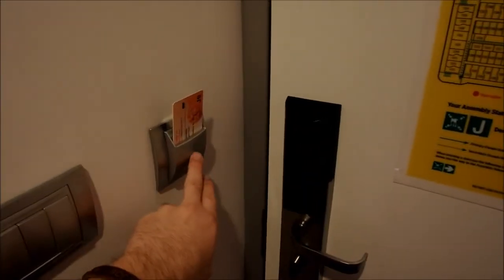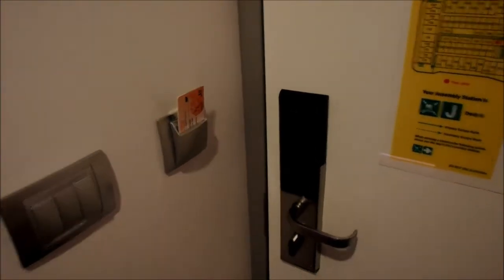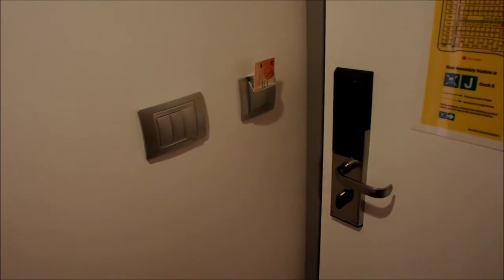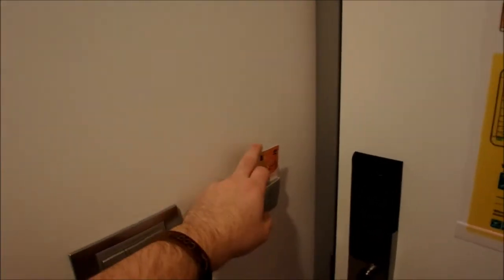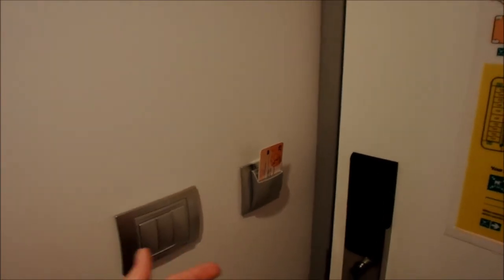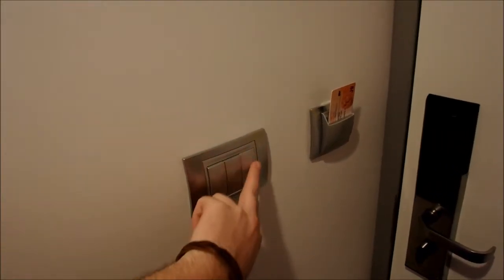Alright, of course you have your door. Pretty standard on any cruise now is you have the light switch where you have to put a card in for the lights to actually be activated. You don't have to use your room key. You can use really anything that's in your wallet. I wouldn't recommend using a credit card, of course, but you can if you wanted to. There's that, and then also we have our light switches, stuff like that. This is actually for the mood lighting, which is up. I'll show you here in just a second.